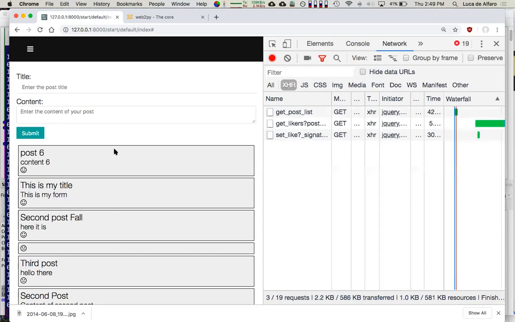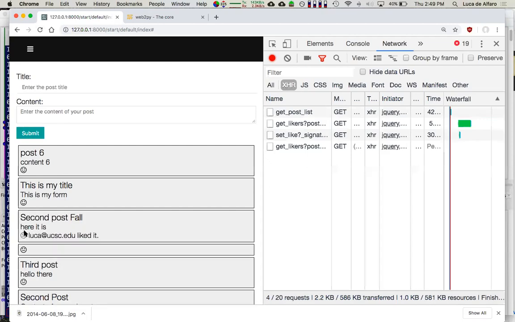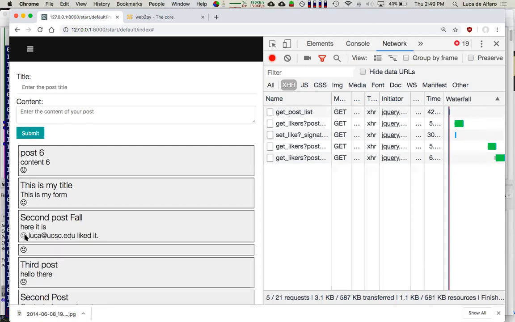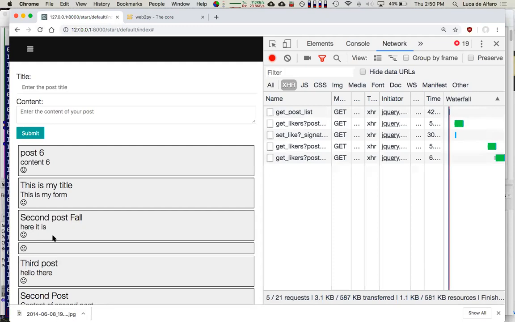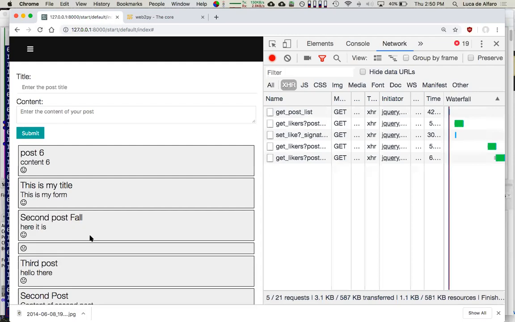Okay? Now there is yet another problem. If I hover over it, look, CSE liked it, okay? And this is fine. And now likersKnown is set to true. Now at this point, Joe may go visit the site and also start liking this particular post. Now I will never know it, because I'm not refreshing it. And so at this point it is your decision. This is a lesser problem.